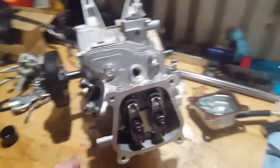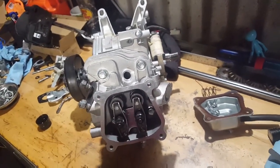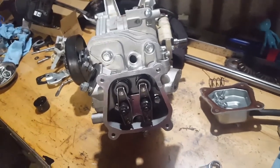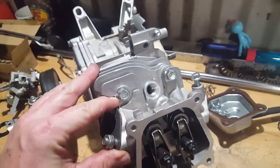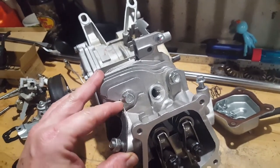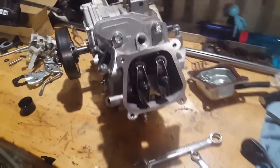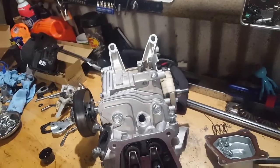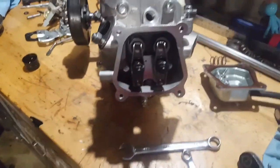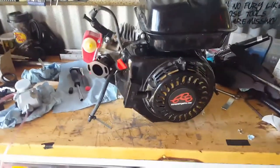But anyway, now it's time to put this flywheel on. And I also forgot to mention, I've already torqued down the head bolts to, I saw 17 and I saw 18, so I put it at 18. Throw the flywheel on, fill it up with oil, and probably throw this carb on, and I don't know about what else tonight. Alright, had to take a break from last night, but here it is, all back together.